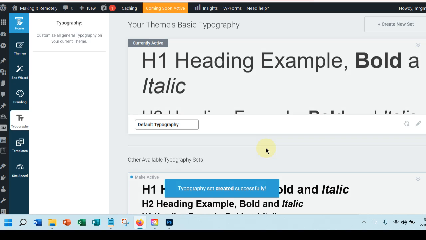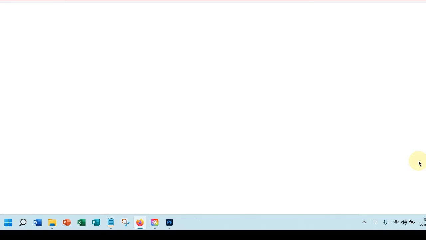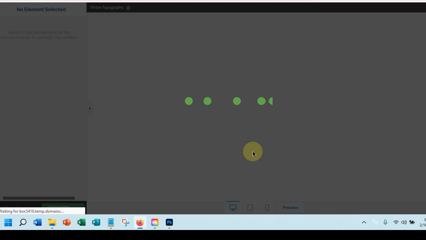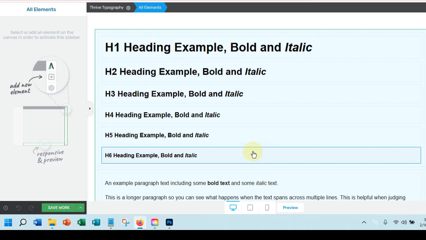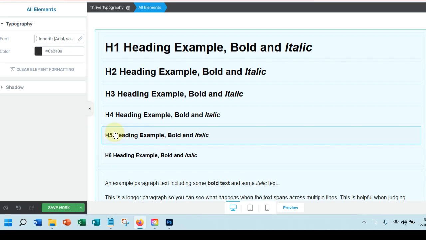Okay, so here is another set that has been created and we're going to edit this. In order to edit your fonts, you're going to click on this pencil, and that will enable you to see exactly what you have, and you're going to go through each section and change it to what you want. I thought this was maybe Arial.